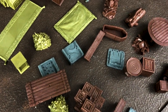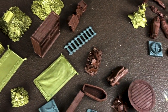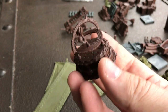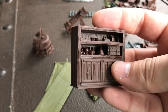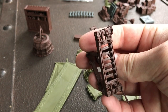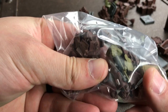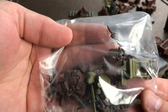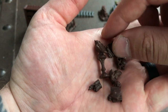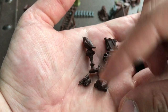There is a massive variety in this set, which makes sense because the one I received was the mix of all the different sets. There's stuff like tables, chairs, bookcases, coffins, torture tables, crates, barrels, traps, and a bunch of other stuff. What I really thought was interesting was the amount of really, really tiny little bits — things like rats and plates and skulls and bottles. Really small stuff that would be fun to use mixed with your own crafts, like things you could use to decorate tables that you make yourself.